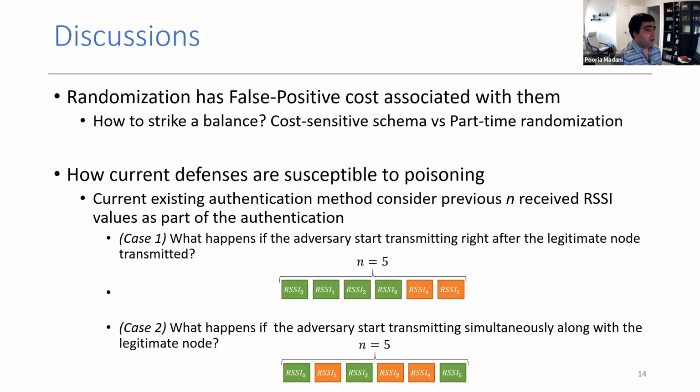Of course, as for the conclusion, the idea of randomization always comes with a cost. We already established that randomization creates extra false positive or false negative cost, and that's the cost we have to pay when we are using such statistical models. But does this need to be a full-time system, or can it become some sort of a part-time system, meaning that we have a triggering part first that identifies that a discovery attack is going on, and then we activate the randomized detection mechanism? Or does it always have to be on, and we have to take some sort of cost-sensitive study into account when we're setting our parameters?